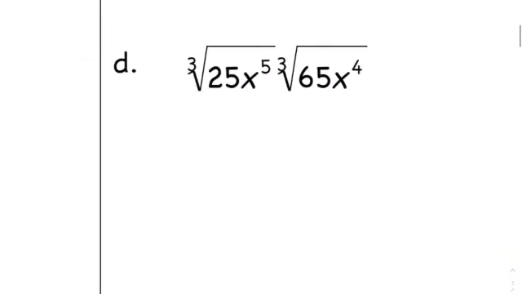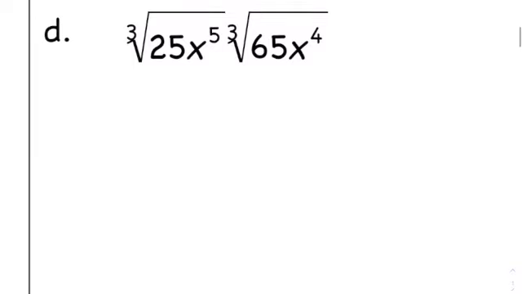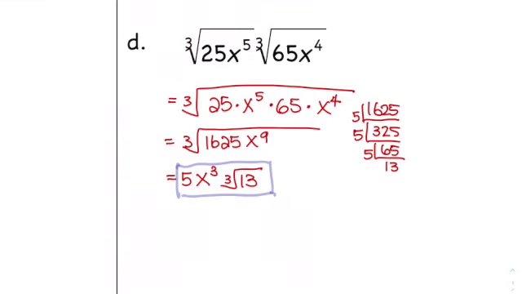Please try letter D yourself. Now be careful. The index number in letter D is 3. That means you need a group of 3 of the same thing. So for letter D, I multiply the inside and break it down on the outside. I know 1,625 is 3 fives times 13. And that's why I break down the 5 right here, and that comes outside. And the x to the 9th, because x to the 9th is x to the 3rd, 3 times, so it's right here. There's a third power, but 13 is left.